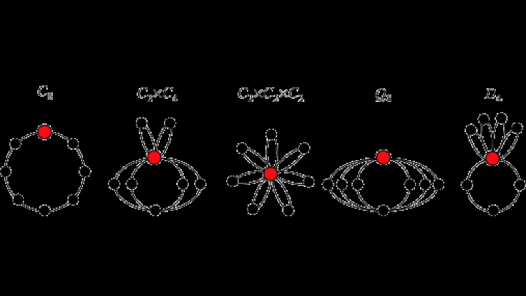There are examples of finite groups. Some of them are cyclic groups, which are groups generated by a single element. There are symmetric groups, which are the groups of all permutations on n symbols. And there are alternating groups, which are the groups of even permutations on a set of length n. Even permutations are permutations that come in pairs, and there's an even number of them.